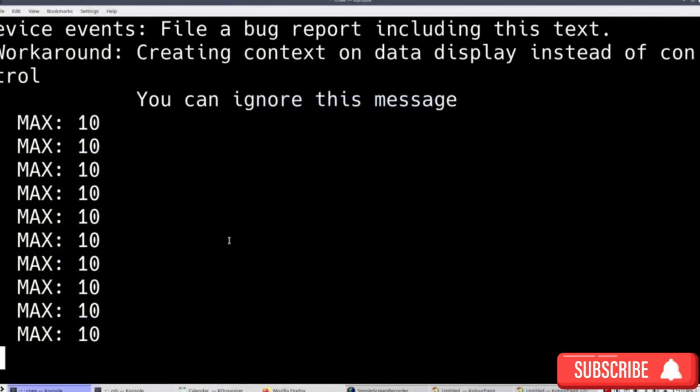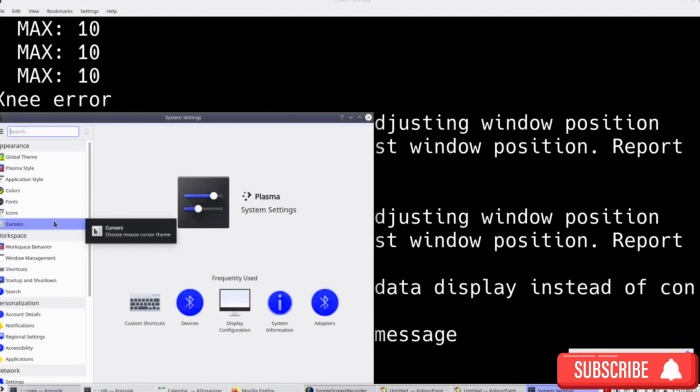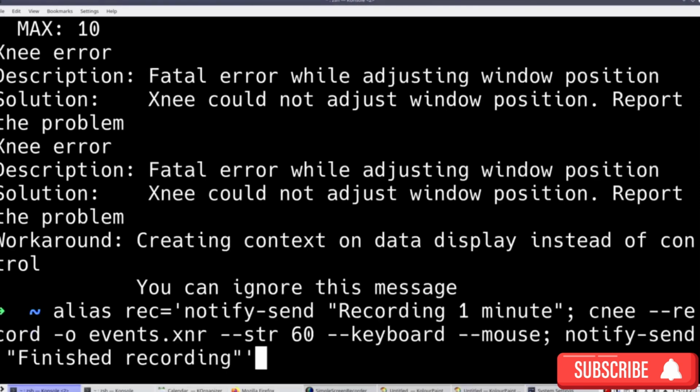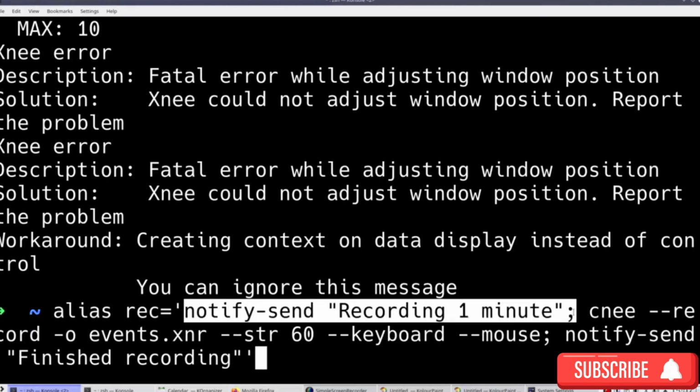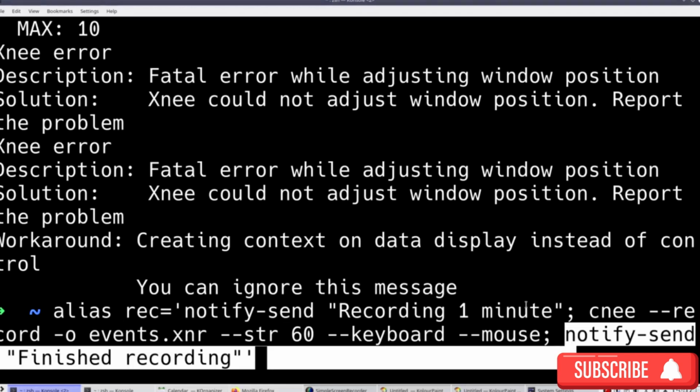And I made these commands myself. And so commands are basically similar to the lecture before, with the main difference that I created aliases for them. And you'll see the replaying has just finished. And so I made two commands. This is the command for recording. You'll see it puts a notification on the screen that it's recording. Then it uses the xdotool command to record. It records both the keyboard and the mouse, and it records for 60 seconds into this file. And finally, it sends a notification that it's finished recording.